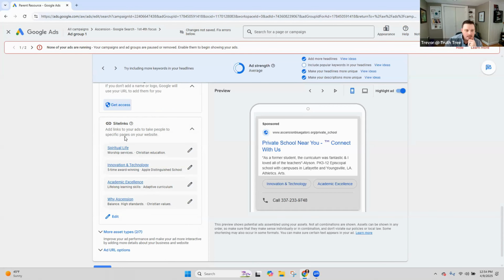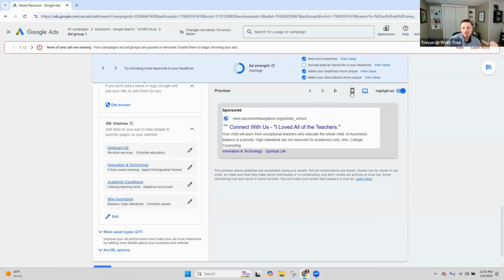Down here, last thing before we take a quick break is site links. So site links, they don't show up as much as they used to, particularly on the phone or the computer. You'll see two showed up here. Typically, you're only going to see the site links if you are the top sponsored ad.